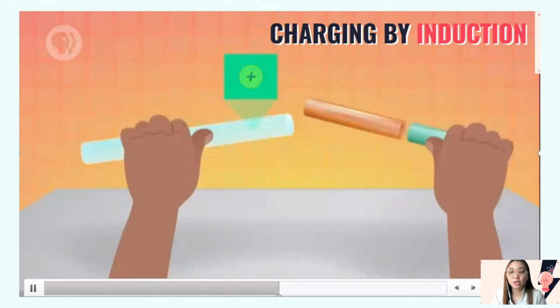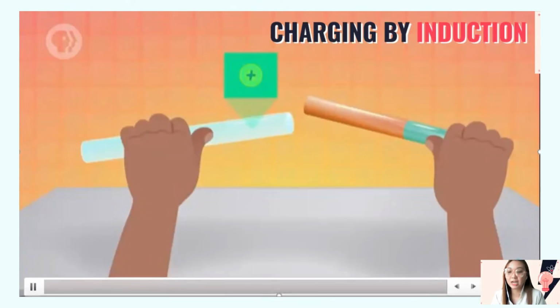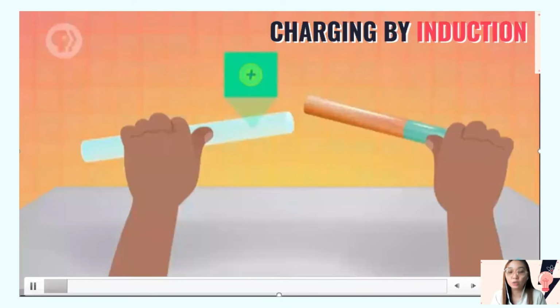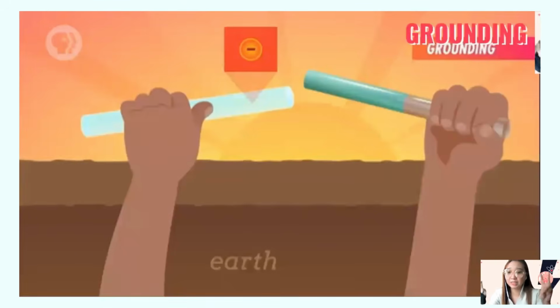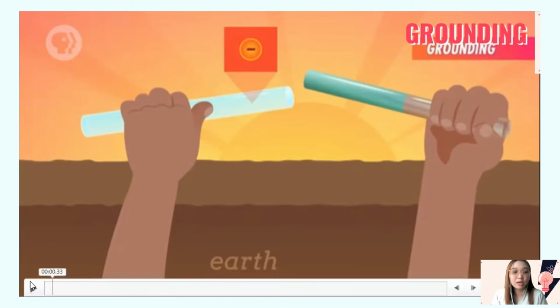Okay? So, para magkaroon ng electrical safety regarding flowing of electrons, we do the method of grounding. Okay? Grounding, bakit po ba siya tinawag na grounding? Kasi ang Earth, okay, ang surface ng Earth, the soil itself or the Earth itself is a neutral charge particle. So, yun yung pinakamalaking part ng Earth na neutral, meaning wala po siyang charge. Okay? So, kaya po siya tinawag na grounding.